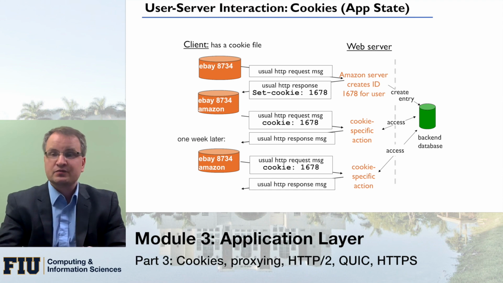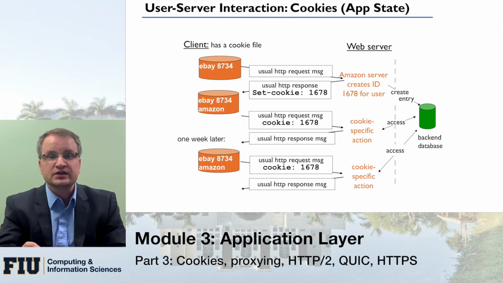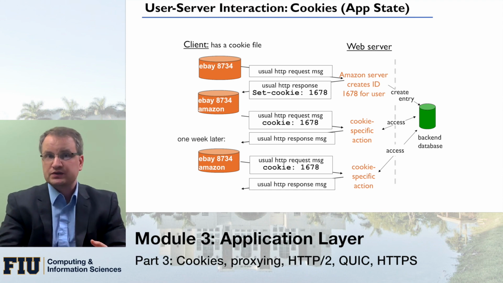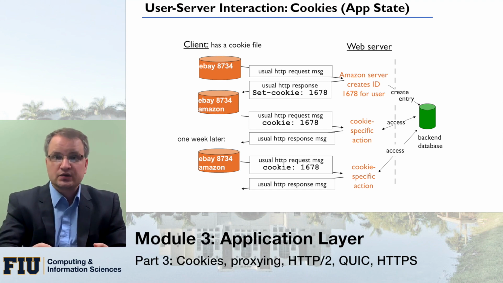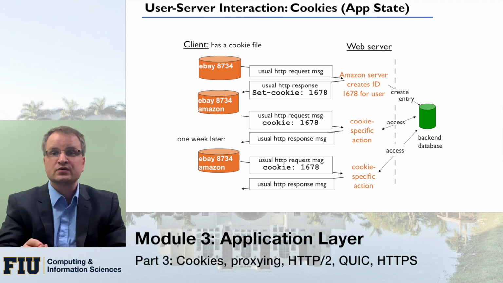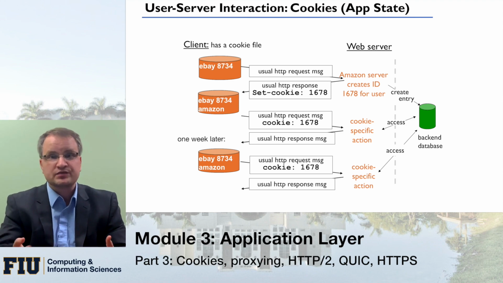And what is required from the compliant client is then to respond, or include this cookie, as part of any future request. So for example, if you go to eBay for the second time, you include that cookie, and this is how the web server can actually remember that it was you, to match these two requests together. So the first, the second, and the third, and subsequent ones. And this is exactly how effectively all web applications remember that you already requested some information, and it's essential for authentication purposes.